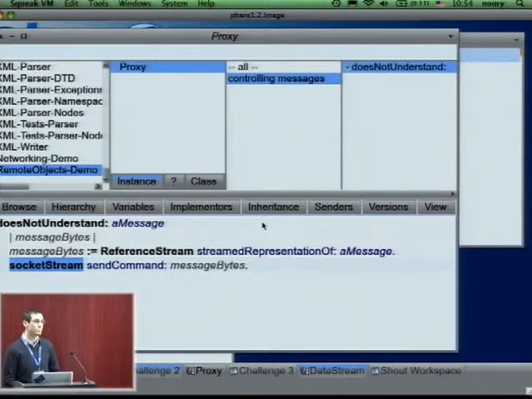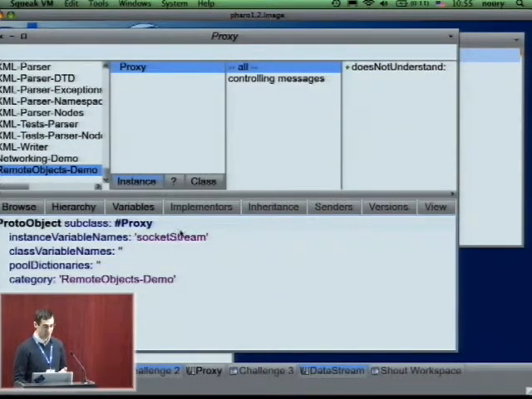But what happens often is that we have multiple proxies on multiple objects on the other side, and then we need to share somehow the socket stream between proxies. This means that we need to set up the socket stream instance variable from the outside of the class, which means that we need some messages and at least some accessors.